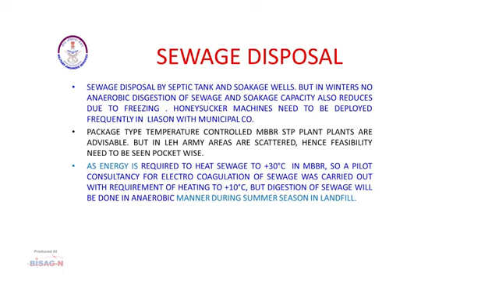We can also incorporate MBBR package type STP plants, but here also with the help of DG sets, this sewage needs to be warmed because bacteria can work only in the range of 20 to 30 degrees. To save on energy, we have also worked on one pilot project where electrocoagulation is used to neutralize the sewage. This method is usually used in industrial waste treatment. By this method, we need to heat up the sewage only to 10 degrees so that it remains in liquid state. Charges get neutralized, sludge gets deposited, then this sludge is spread into landfills for anaerobic decomposition in the summer season.